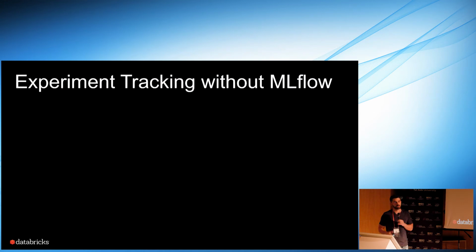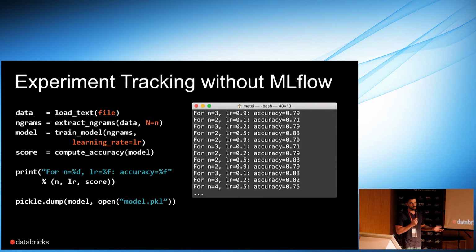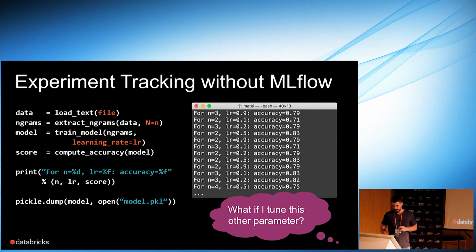So what does experiment tracking look like without MLflow? The naive solution would be just printing out to standard output. In the best case, you have an Elasticsearch cluster, and you pick up all those logs and aggregate them into Elasticsearch, and you work with Kibana or something. It's very cool, but you find that it's very easy to get lost. And I'm not talking about just printing to stdout, because that doesn't scale at all.